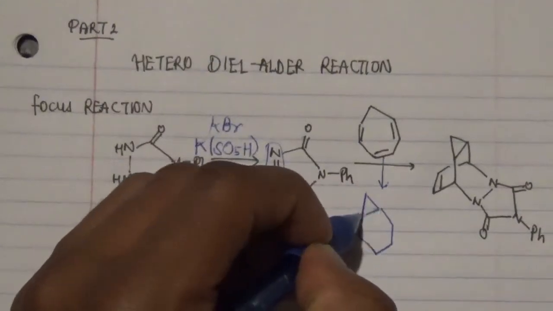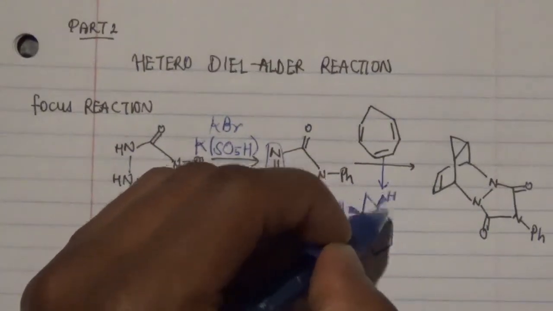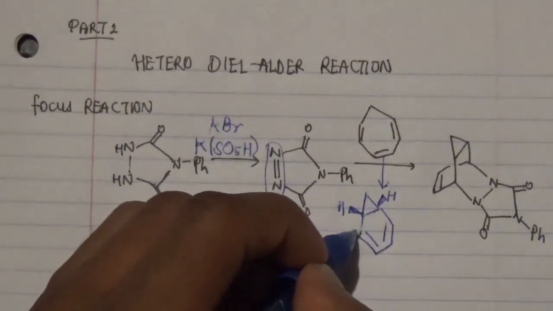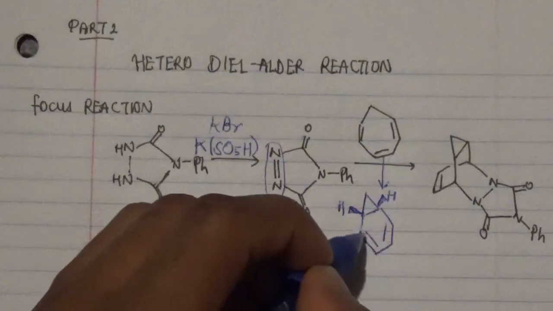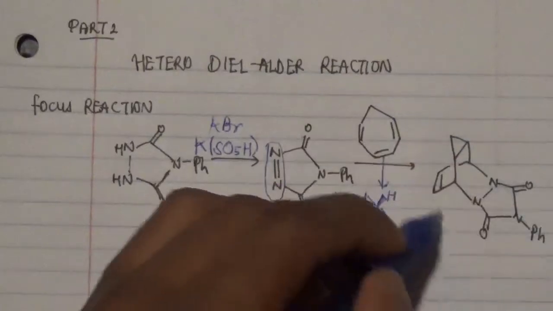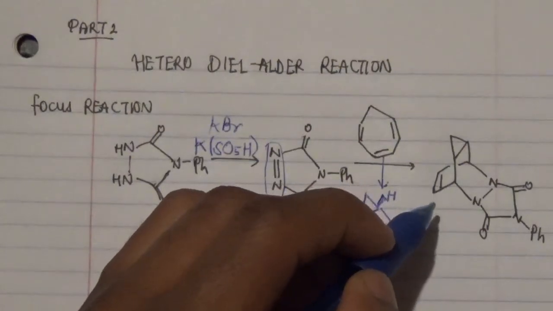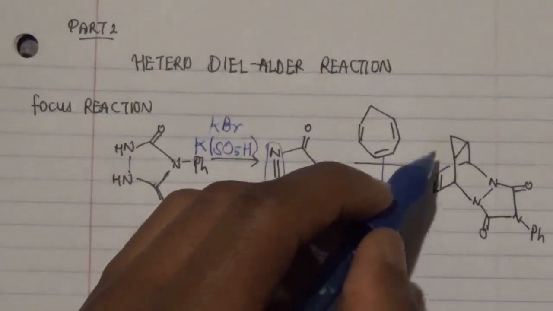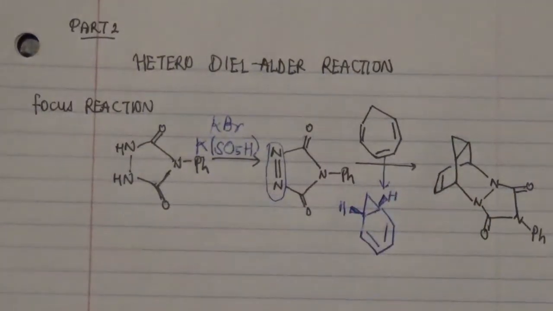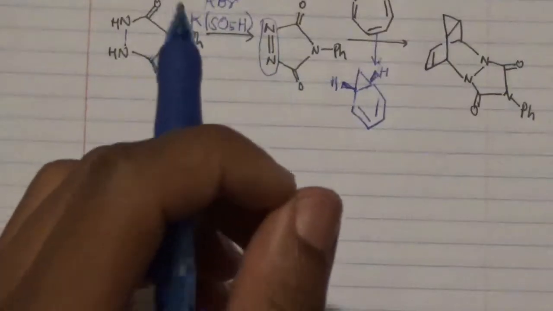This is what is being formed where we have a hydrogen pointing upwards as a result of a diastereotopic reaction, and we have our 4 pi position where we have 2 double bonds. These 2 double bonds interact with this double bond over here to generate this particular product which has a very interesting regiochemistry, regio selectivity, and also stereochemistry involved. So first of all, let's look at what is happening here at the molecular level in terms of the molecular orbitals.